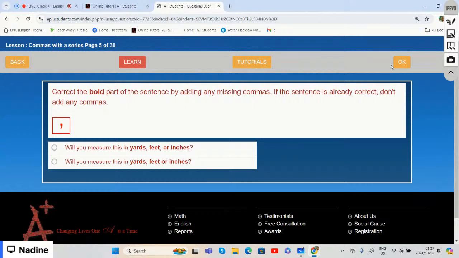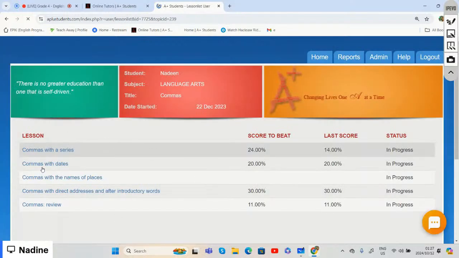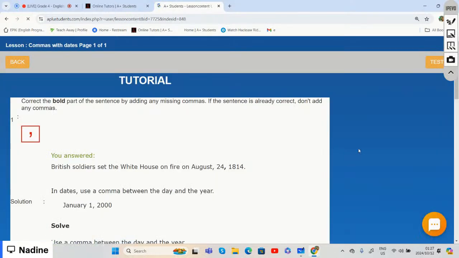All right. So now, actually, we can go on to the next one. Now we're going to commas with dates. Before we go to commas with dates, guys, remember when we add a list of names or things, a series of things, then we write the one thing, comma, write the other thing, comma.